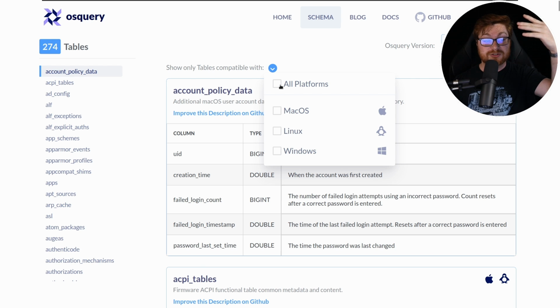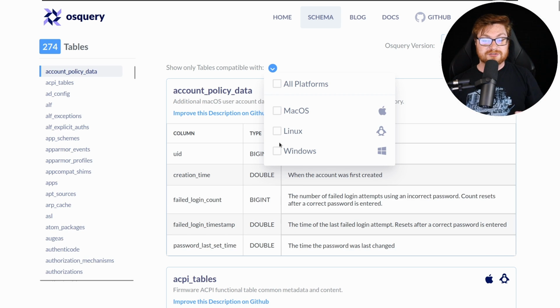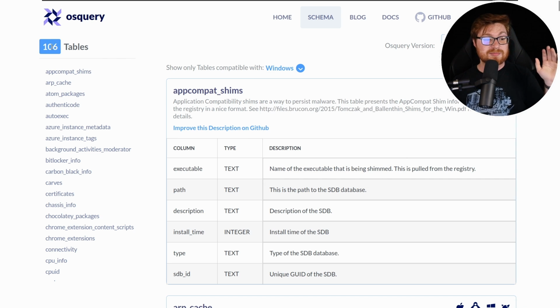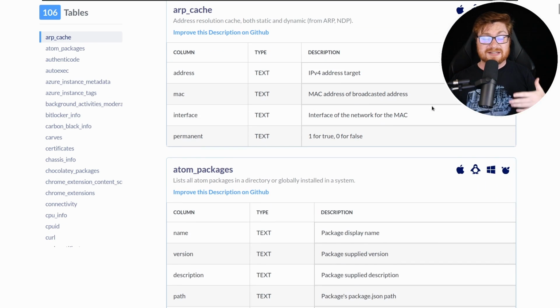Right now, it'll probably just show all platforms, or at least everything that might be an option across maybe Mac, maybe Linux, maybe Windows, whatever you're up against. But if we just set it to Windows, as it is what we're looking at inside of our virtual machine, that gives us about 106 tables. All the things that we might be able to actually learn about inside the documentation, not just that .help command.